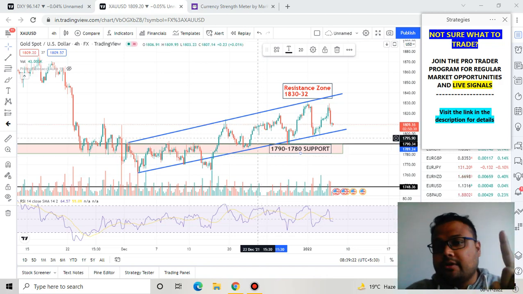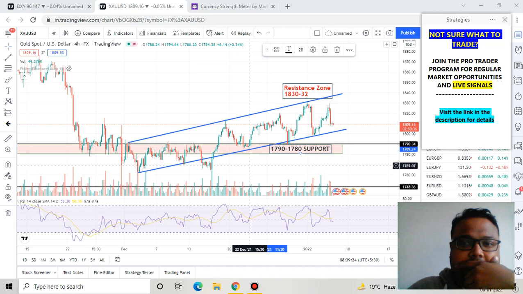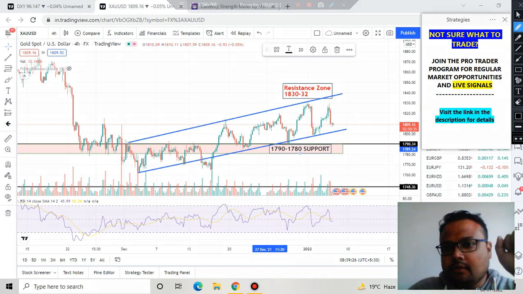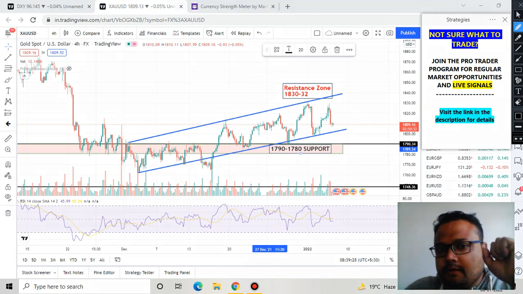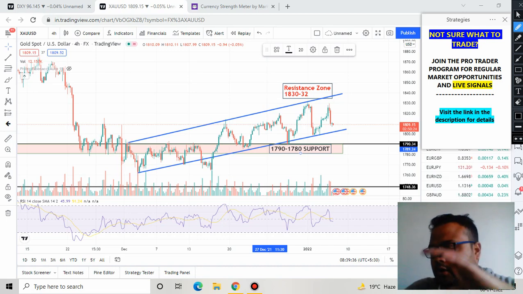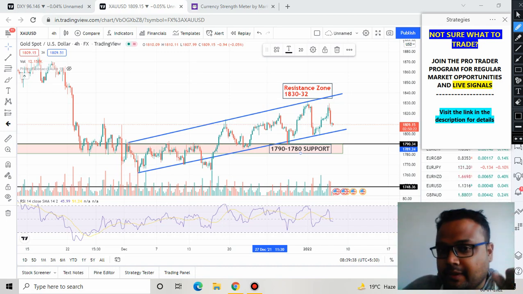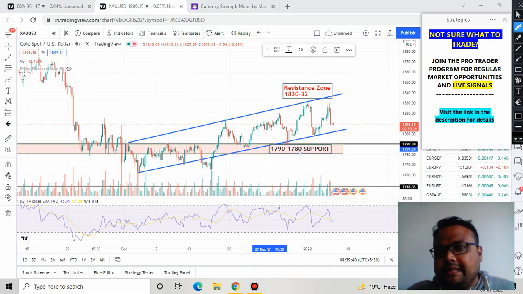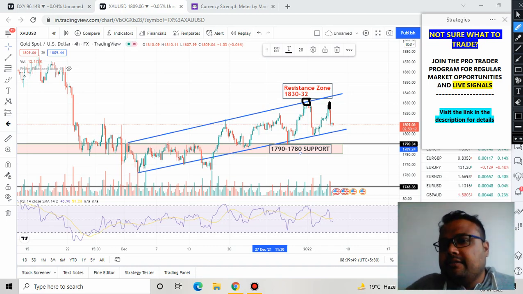And one more thing that I would like to add here is, though gold has been trading in an upward channel here, so it looks like a positive market. Okay, listen to me carefully. It looks like a positive market. But yesterday it failed to cross the previous high. Okay, that is a matter of concern, or that can be a matter of concern.